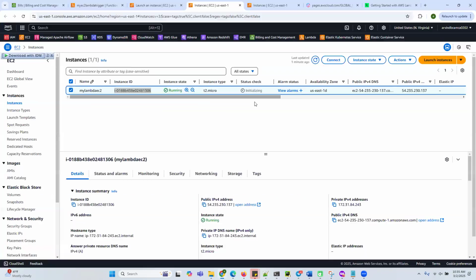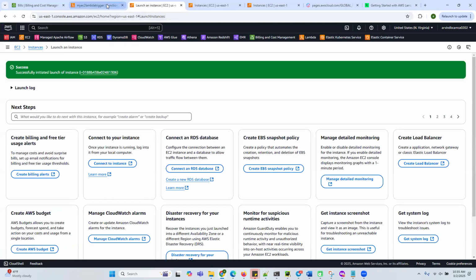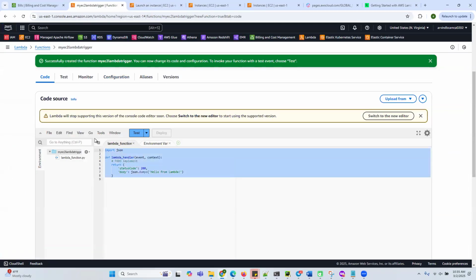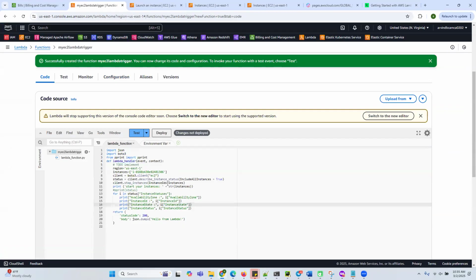This instance is right now running, so I have to stop it. How to stop the instance? This is stop instances. Whatever instance is running, it will stop, and when you want to start, there is start_instances. However many instances you are passing, those many instances will be started and stopped.